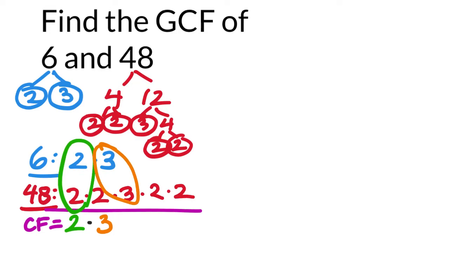Now those are just the common factors. I still do need the greatest common factor, which is just the multiplication of the common factors. Right? Factor means multiply, which is why we are multiplying. 2 times 3 is 6. Now, just like we saw in that last problem, 6 was one of the original values that it gave us. That's okay. Like in that last example, 9 was one of the original values, and that's all right. So it is possible, though it doesn't happen very often, that one of these two values could be the greatest common factor.